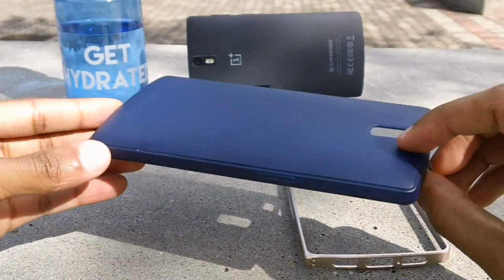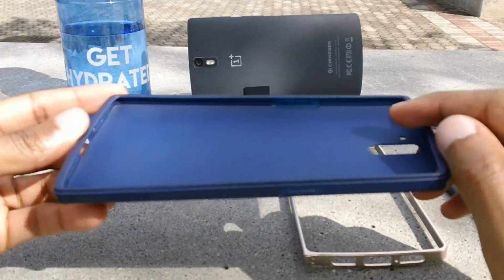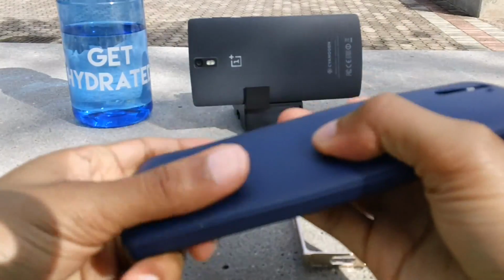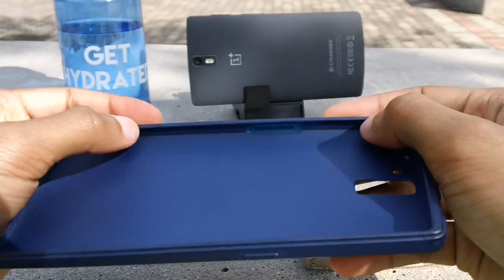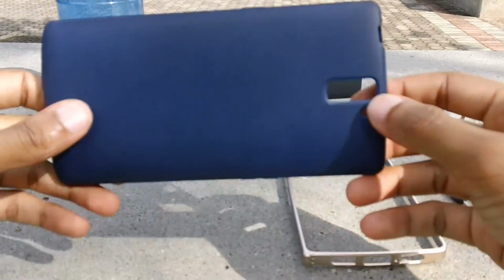This Diztronic case is a TPU case. You can get it for $10 on Amazon and from the Diztronic website. It absorbs shock pretty well. It's pretty comfortable in the hand. It's nice and soft. It's got a lip here that protects the screen from damage when you put it face down.